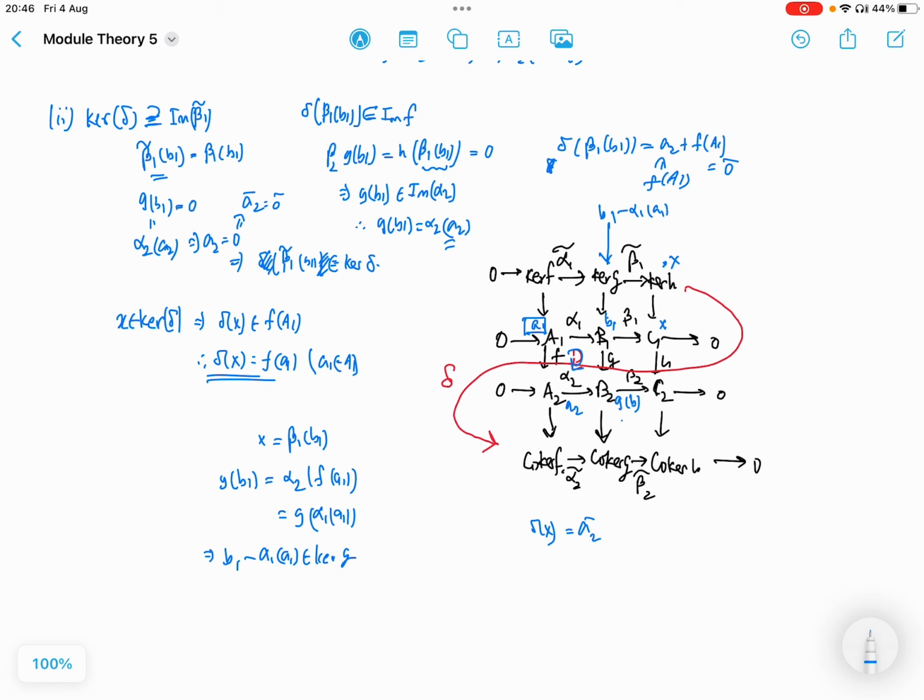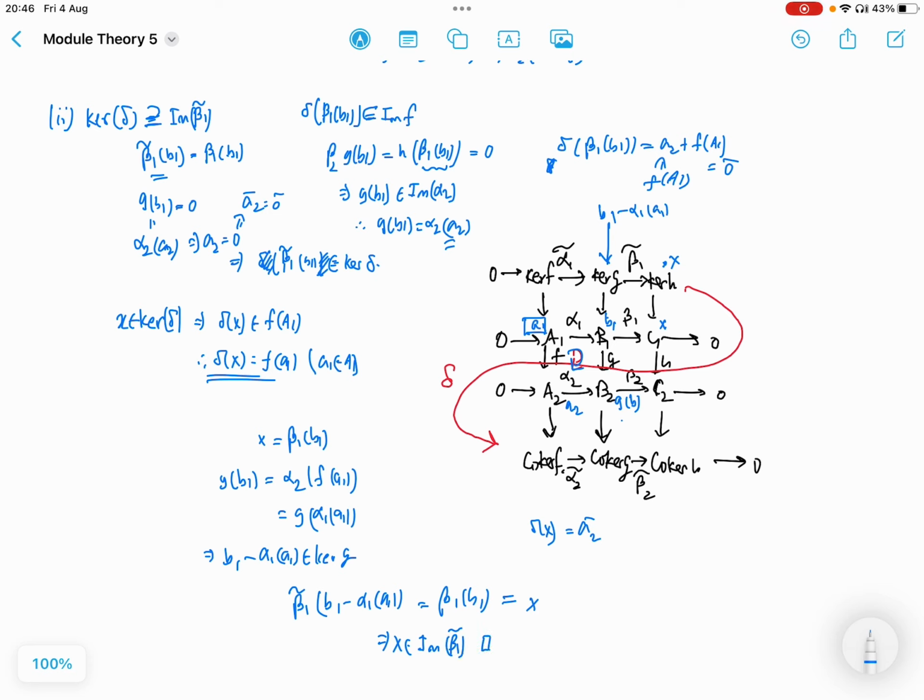And if you apply beta 1 tilde to it, let's see where it takes us. That is just beta 1, and beta 1 composed with alpha 1 will give you 0. And beta 1 of x1 is x. So x is in the image of beta 1.